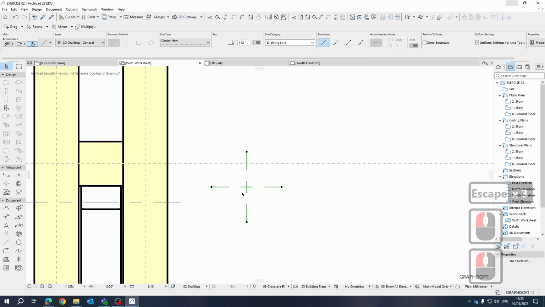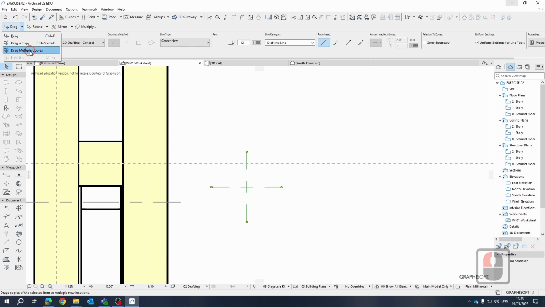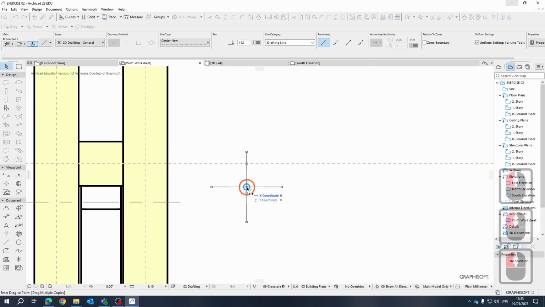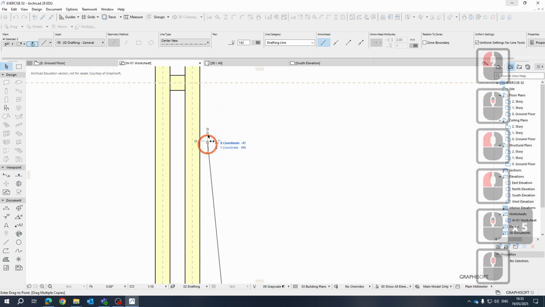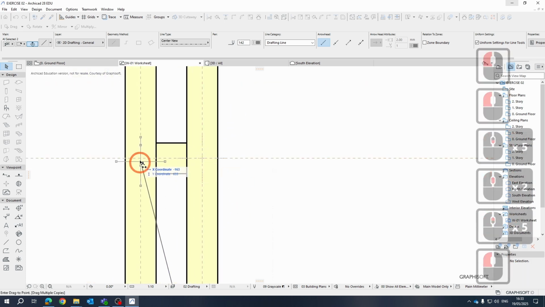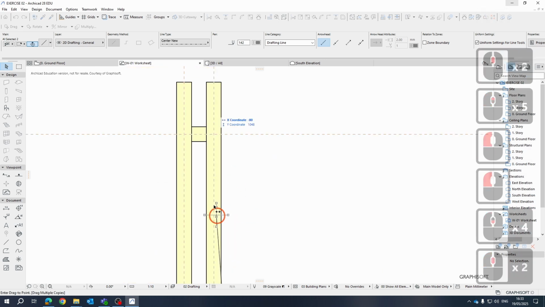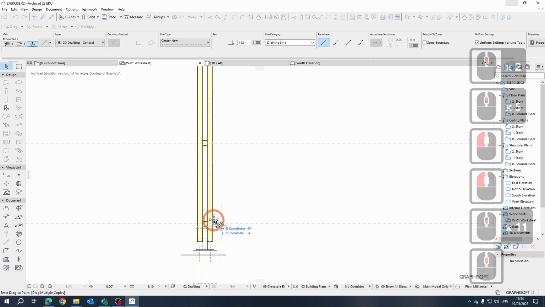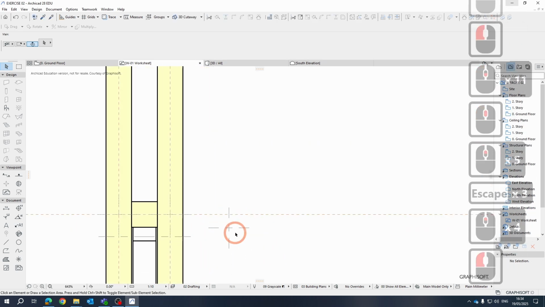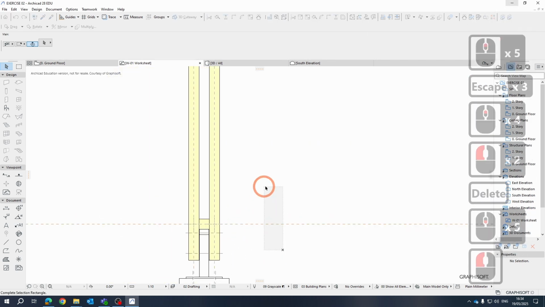Select these objects. Now this is slightly different. I'm not going to make this an object. I'm going to make this a group instead. So I'm going to make this a group, and I'm going to select the middle. So now I can go and say drag multiple copies. So maybe this is a better function. So I'm going to select there in the middle. I'm going to say I want one there, one there, one there, one there. So this is a much better tool sometimes. Okay, one there, one there. So multiple, that's a better way to do it sometimes. Then I can get rid of this original, don't need it. Okay, straightforward.